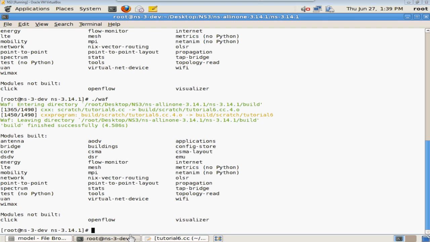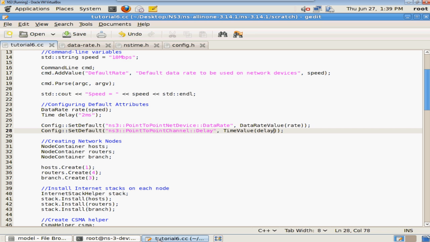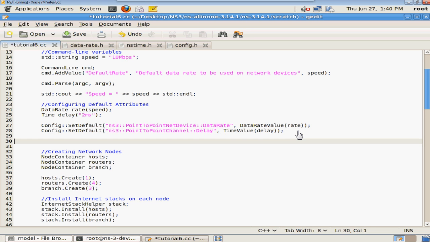Let us do the same thing for the CSMA net device as well as the CSMA channel. I'm going to use config set default again.